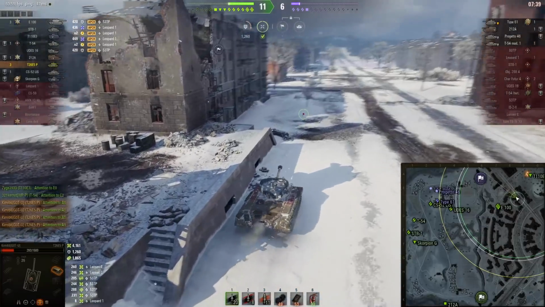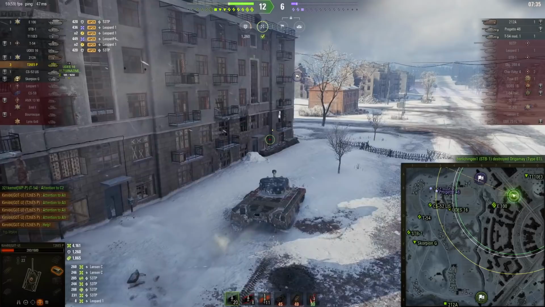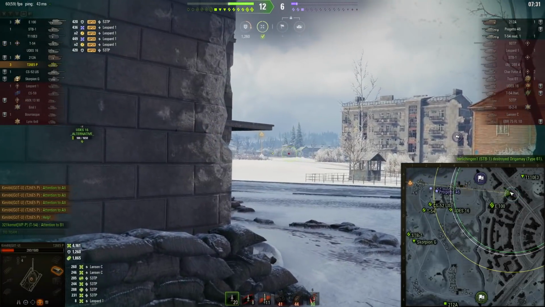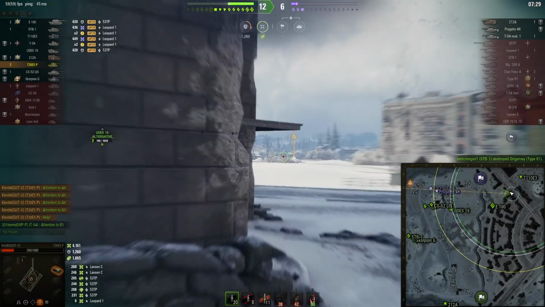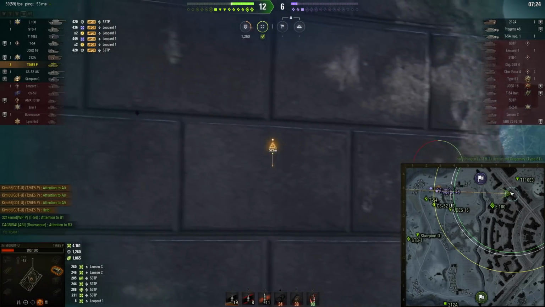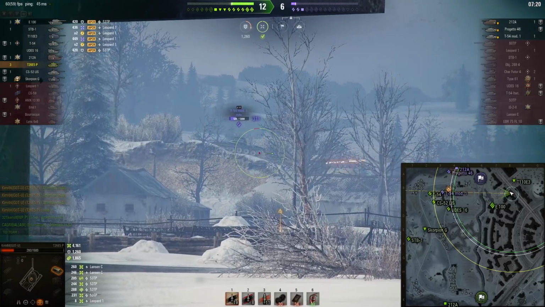And this one has 230 pen on the regular round. Now, I know this guy spammed APCR like crazy for a lot of the game, but that's because he was fighting versus tier 10s. But if he ends up in a game where he's top tier, or maybe a lot of tier 8s and some tier 9s, he can get away pretty well with just firing regular ammo with 230 pen.